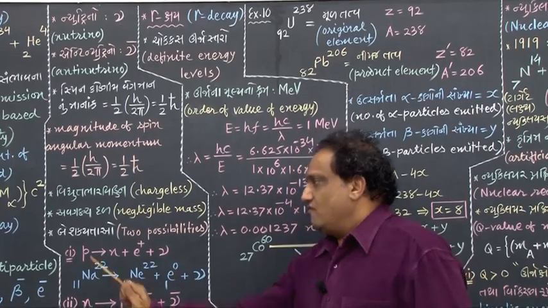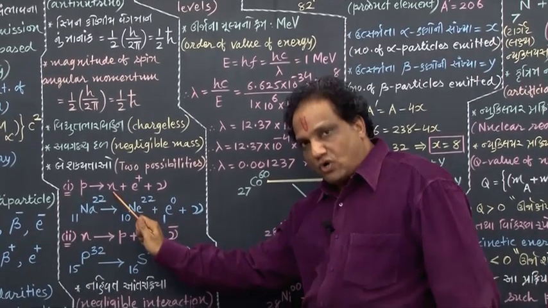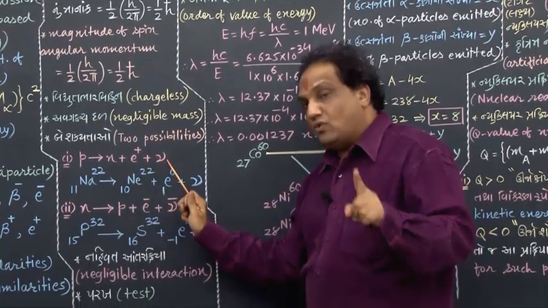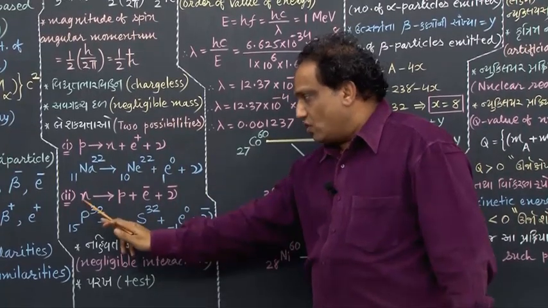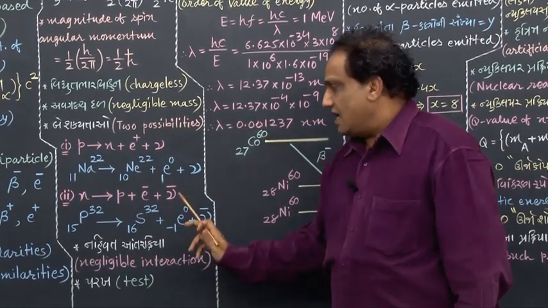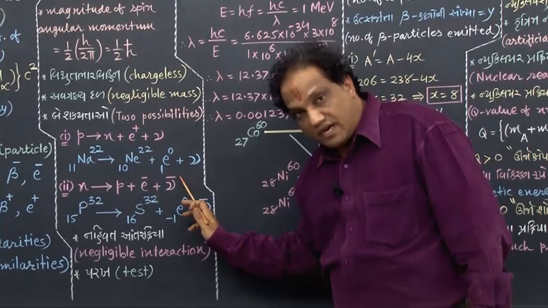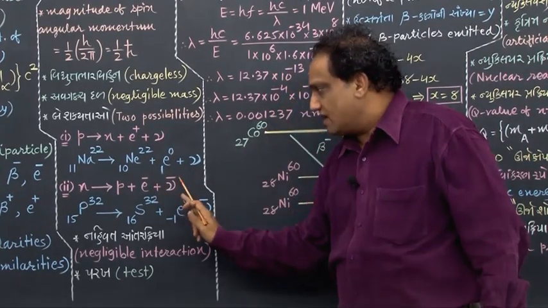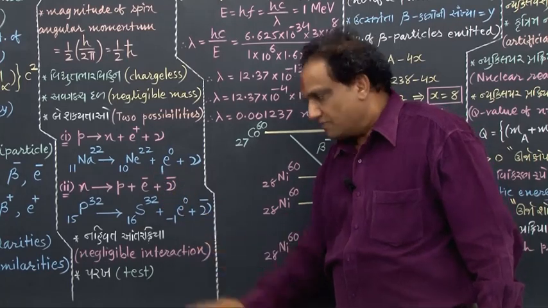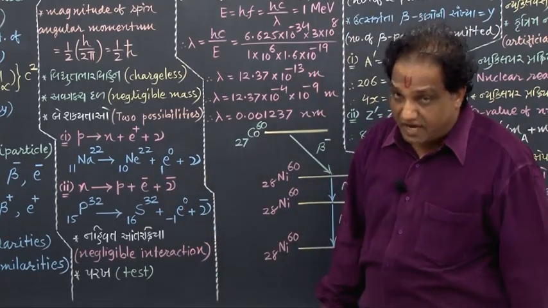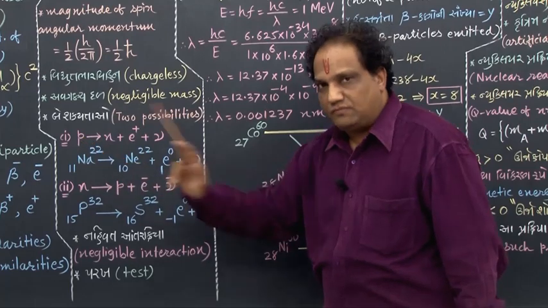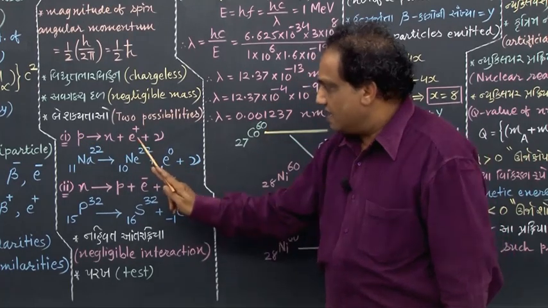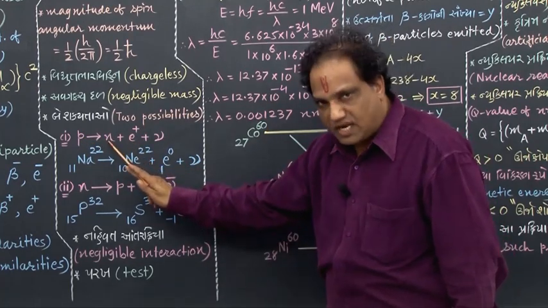Here we find that when a proton is getting transformed into a neutron, at that time a neutrino is emitted. And if a neutron is getting transformed into a proton, then an antineutrino is emitted. So nu bar. Just to remember, two bar signs come together. And charge wise, if you check, what is the charge of one proton? That is plus e. And here, neutron does not have any charge.